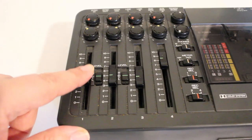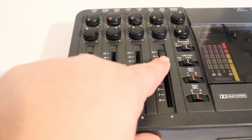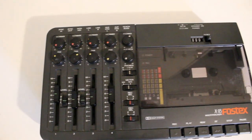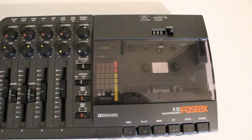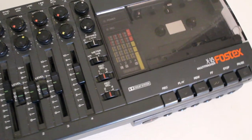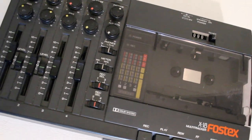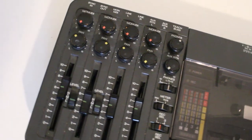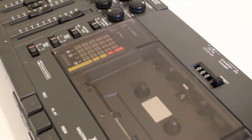Something I also love about the X18 is that the faders were always extremely smooth. Overall the Fostex X18 is a great little four-track cassette deck from days gone by. If you see one secondhand I would strongly recommend picking it up. Is there a space nowadays for cassette four-tracks? I would say yes — if you just want a simple method of recording ideas, or a sketch recorder to take with you, if you spend a weekend at the cottage this would be a great little thing to bring along.